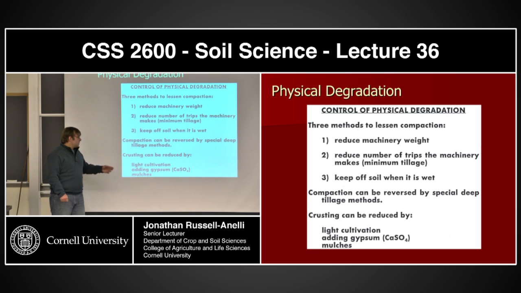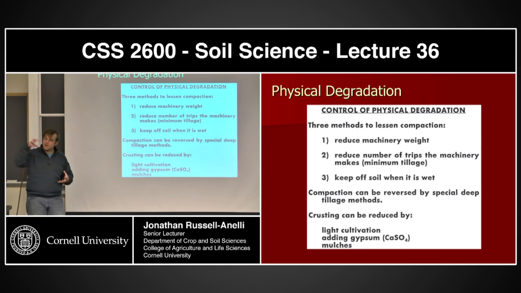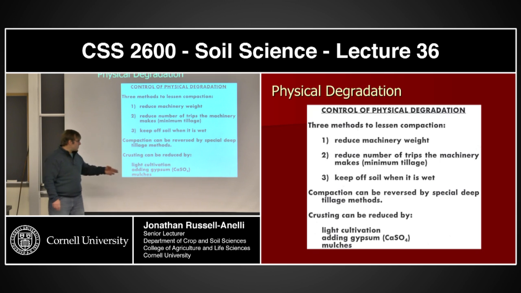Crusting can also be reduced by, in fact, plowing. We can go in there and break it up, but if we put in too much plowing, we're in essence going to be moving that compaction farther down. Adding some sort of flocculant, something to break things up, and then also mulches. Mulches do this in a number of different ways. Certainly, if I put a mulch on, we're going to reduce the amount of rainfall that's pounding on top of the soil and breaking up the aggregates. But also, if I put mulches in there, I'm also encouraging more moisture in the system, more biological activity, and as a result, I'll have more aggregate creation and ultimately aggregate stability.